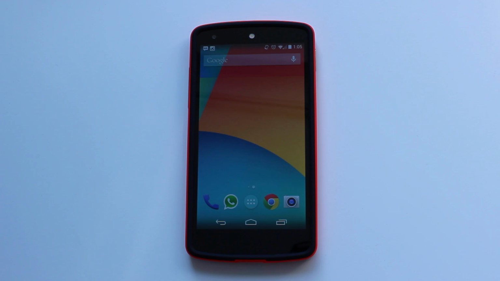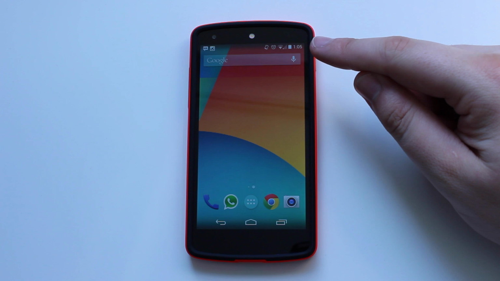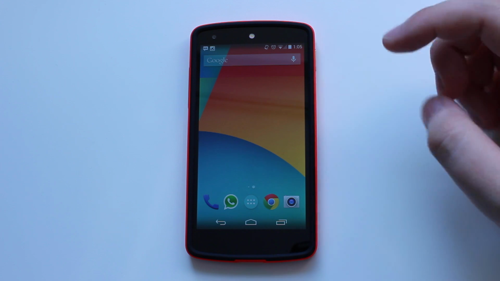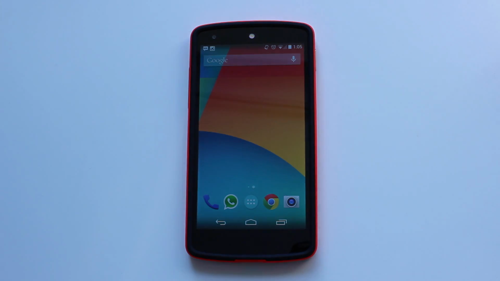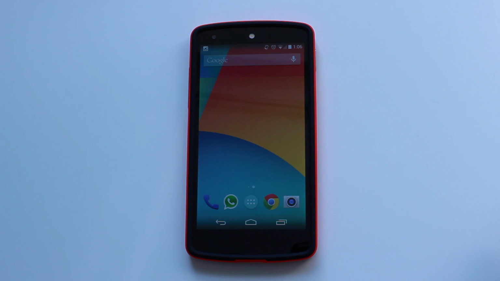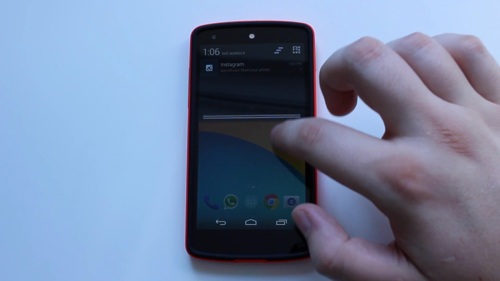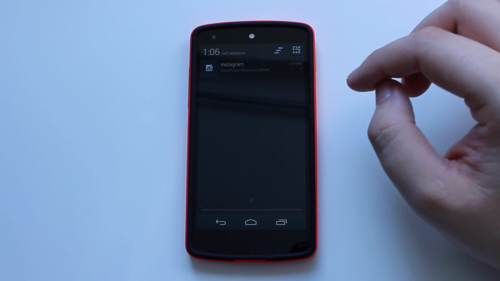Now onto the navigation bar, or just up here the notification bar. Now basically what this information is, it gives you certain things in terms of notifications on your phone regarding apps, or just in general any information that you want to see. Now with the navigation bar, all you need to do is basically just slide down on the notification tray like so, and you're going to be granted with your notifications.